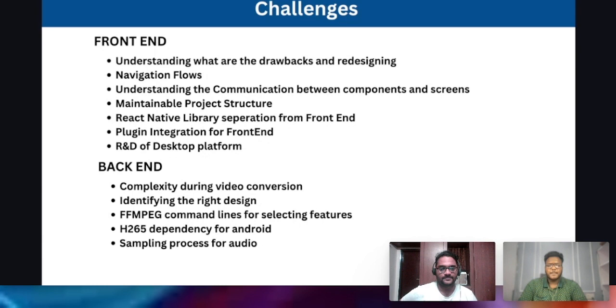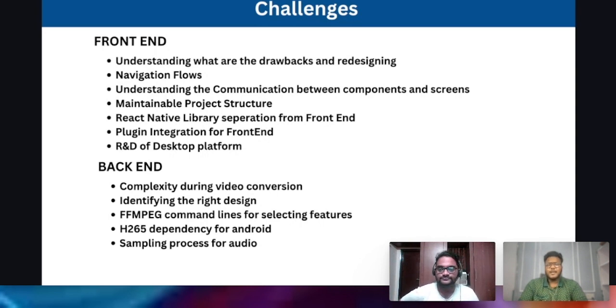I just want to stop you, Rishi, here. After integrating, that plugin will be part of the node modules, right? True, that's actually true. The plugin will be one of the parts of the node modules. It acts like one of the libraries. It does not add up to our actual project. It will be in the node modules folder.